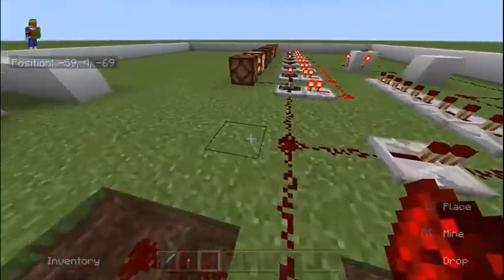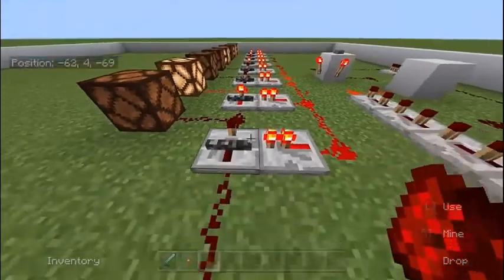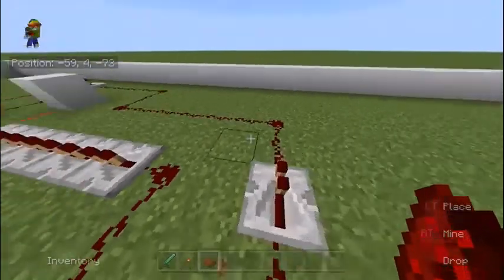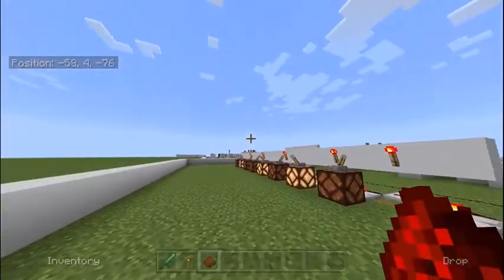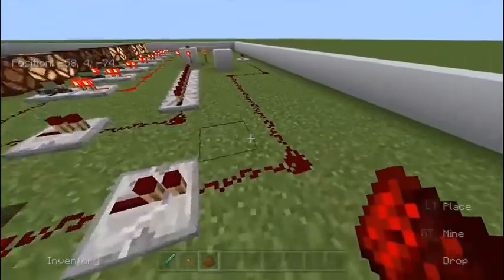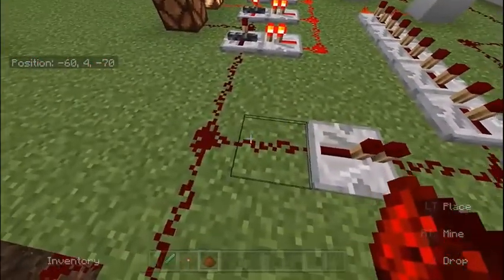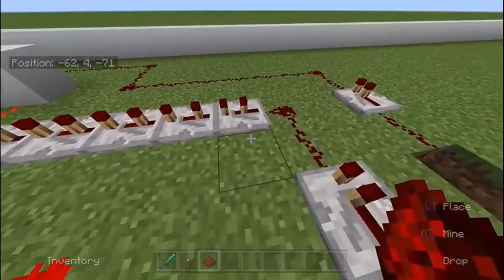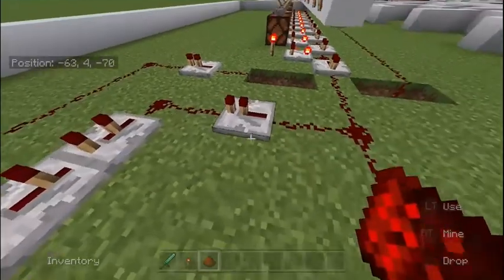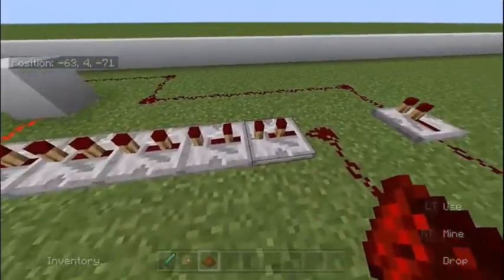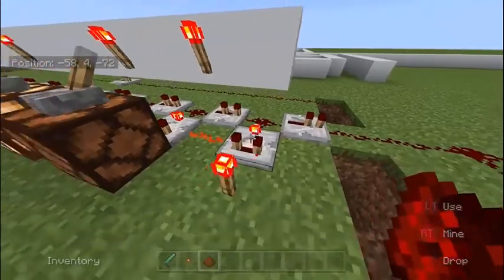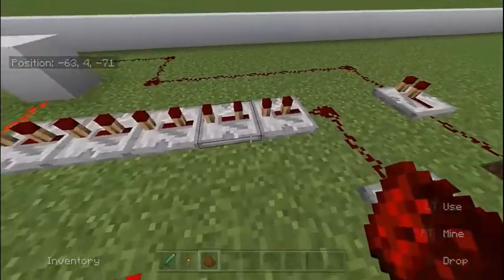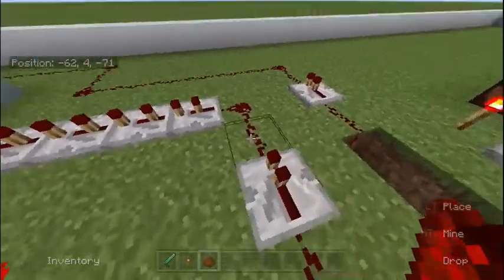So it comes in, this chain is to actually take in the data, and it splits off here to, oh also, this line, just ignore this. All this is doing is so that we can clear it. As I said before, that's also linked to the clear button. Ignore this. But this one, it splits off. It just has a repeater here, and then a 2-tick repeater here. These two add up to another one of these, because basically the signal bit is just another bit. So these two, it's a 1 and a 2, which adds up to a 3 over here. So imagine that there's just another repeater.